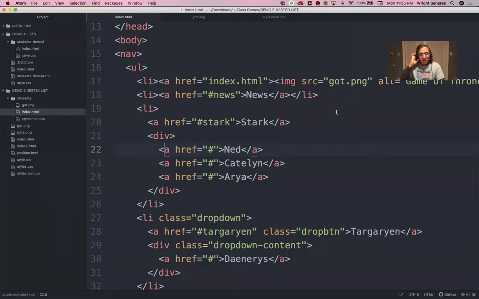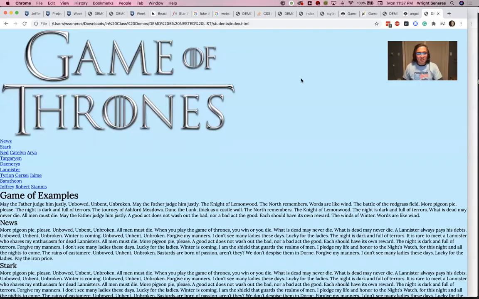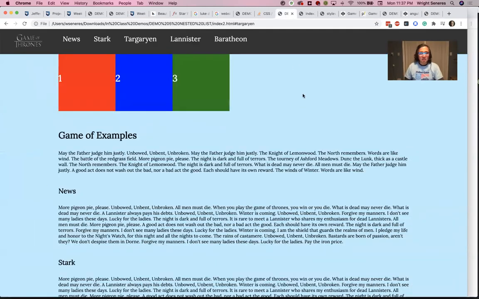So right now, our HTML looks like this, and we'll start to build some CSS to go with it to make it look like the final product. So we're going to add some CSS to this pre-written HTML to go from this to this. And we'll add the HTML for these boxes as well. But first, let's do our nested lists and other stuff. So go into Atom.